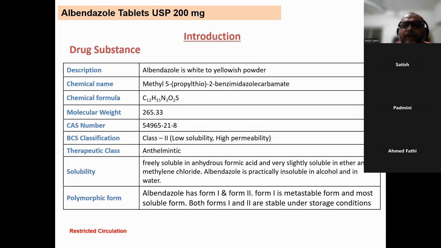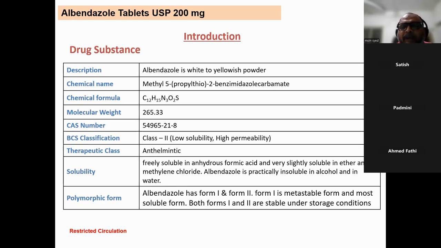Then, when you get the innovator samples, you get the product information leaflet with it. In this product information leaflet, you can also get a lot of information. Then, through Google also you can search, and there are many search engines where you can search. So once you complete those searches, the following will be the requirements for formulation.